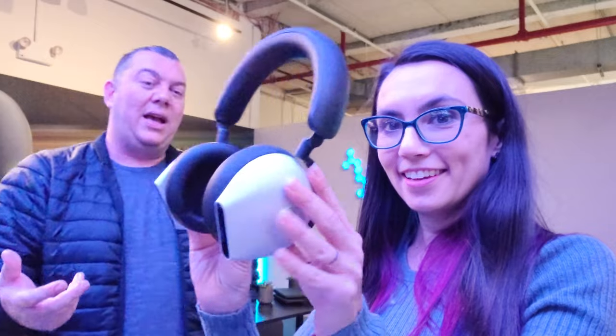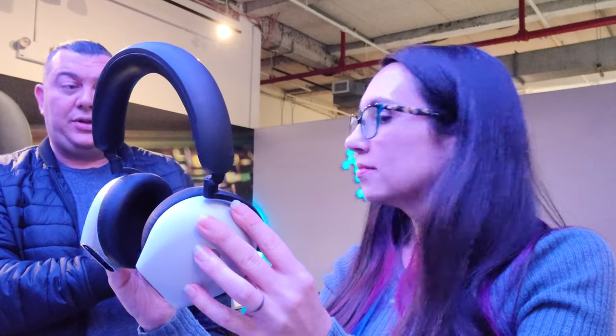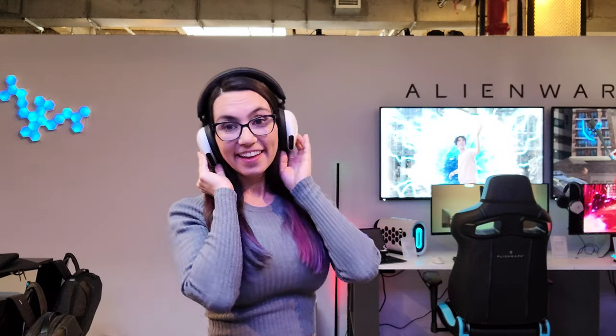Gaming, video calls — everything. My gaming station has become my workstation as well. They're tri-mode, I can take the mic on and off, and the comfort means I'll probably end up wearing these about six hours a day. As far as the design, it feels more audio-inspired. They have the same 40-millimeter drivers, the cups are a good size like in the previous generation, but iterated and improved — which is how they wound up with this design to take the pressure off.